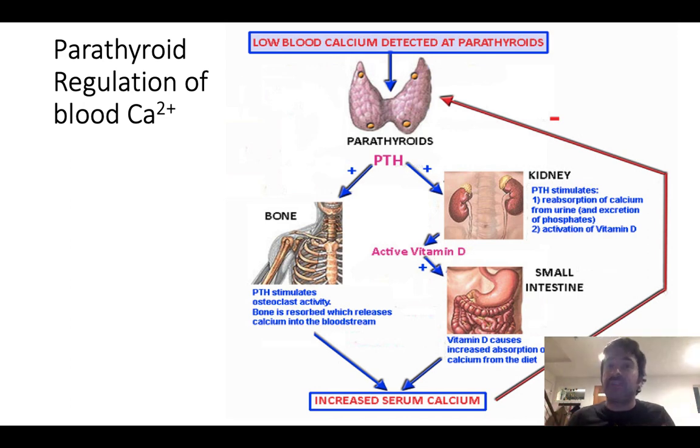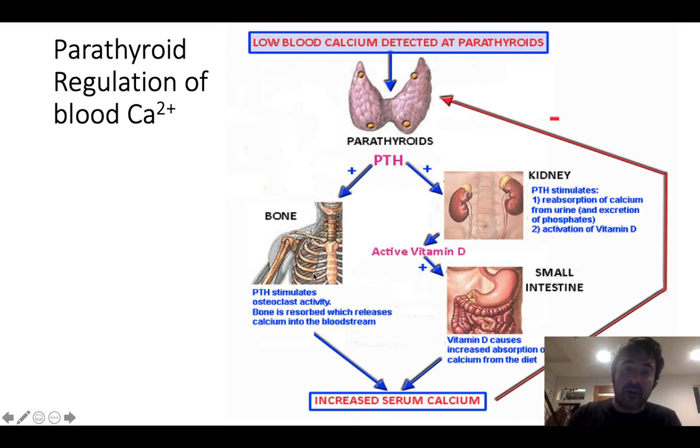If you get a disease state, for example, like hyperparathyroidism, where there's too much parathyroid hormone being secreted at any given point in time, that can actually be really detrimental, because what's essentially happening with hyperparathyroidism is that this system isn't turning off when it should, and we're constantly releasing parathyroid hormone. That parathyroid hormone works on this bone. So that parathyroid hormone binds to these osteoclasts and it works on the bone. And what it does is it constantly degrades bone and jacks up blood calcium levels.